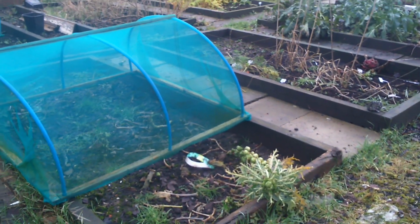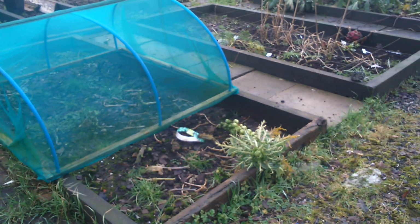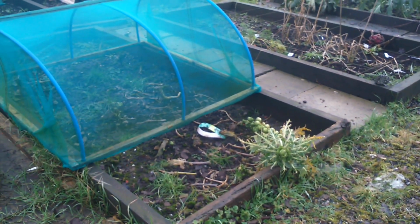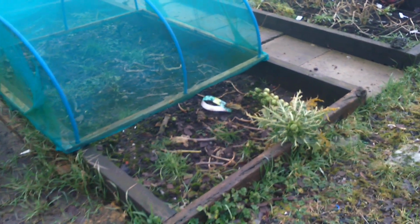And if I remember, I'll show you what's happening afterwards when I've finished it. Still using my new phone, and this time I'm taping it with the phone held sideways, as last time it gave me a very truncated picture, so I'm hoping this is better. Anyway, start off on this bed here.